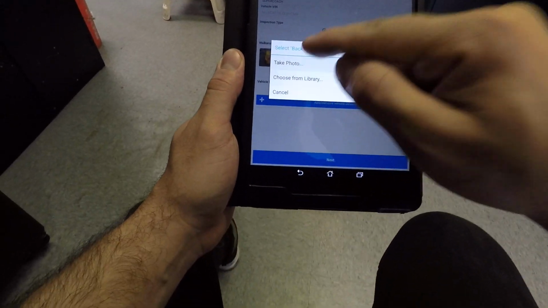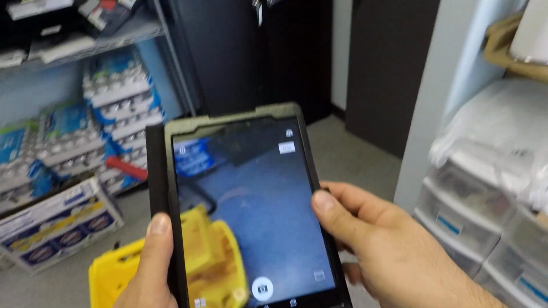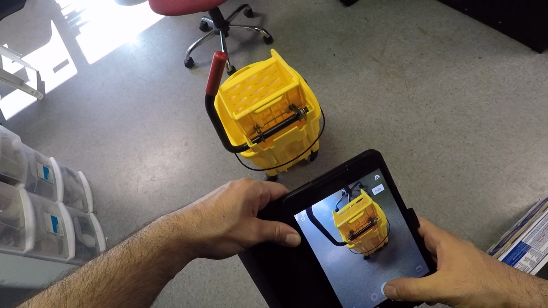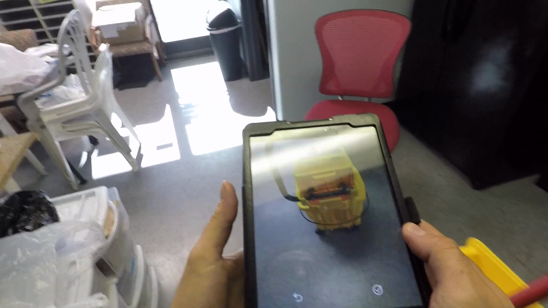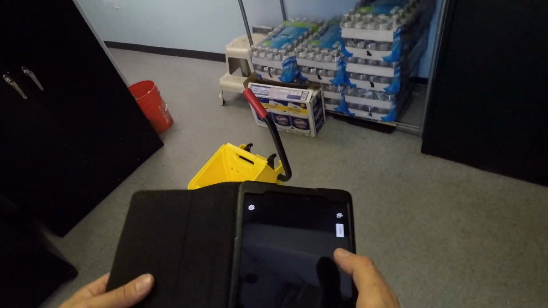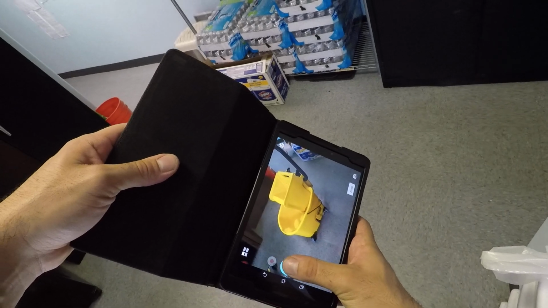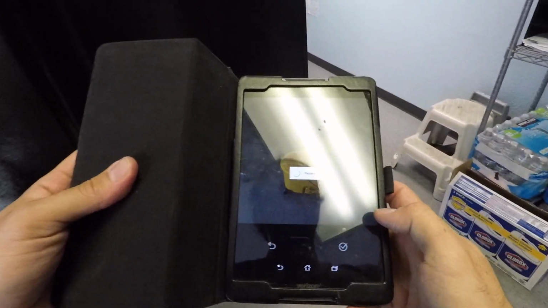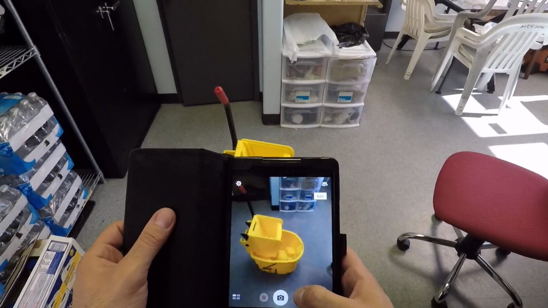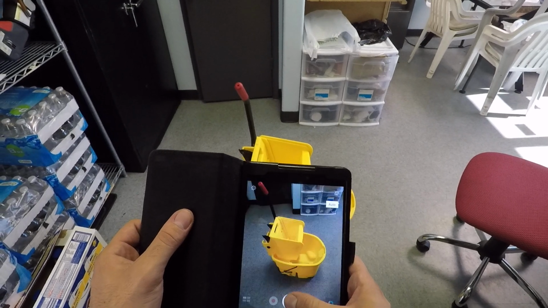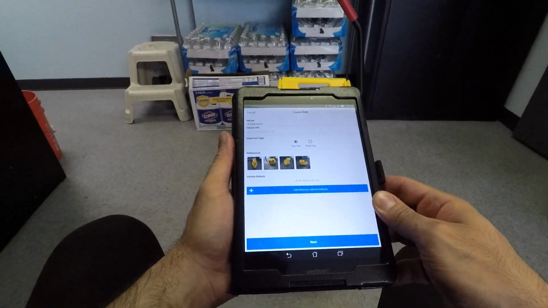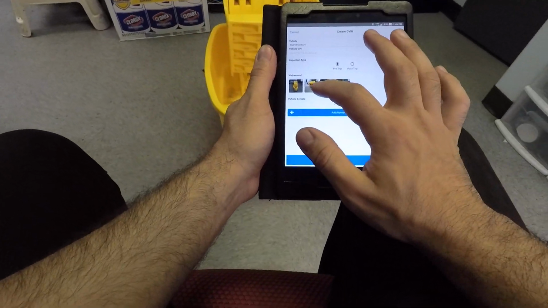And the back one, I will walk around and take a picture of the vehicle's back, then the driver's side, and then the passenger side. There you go. So you are almost done.